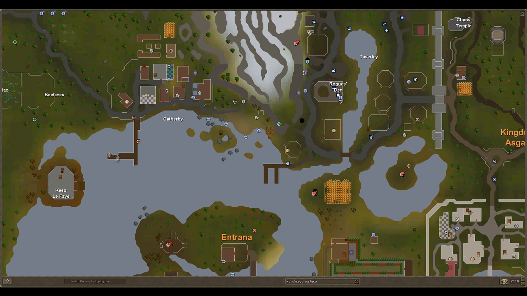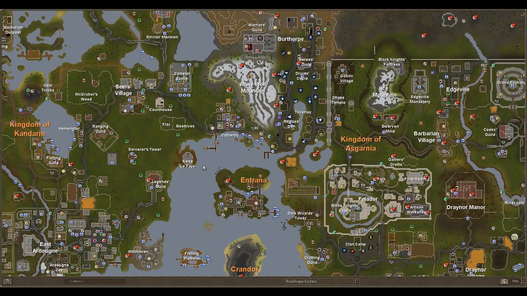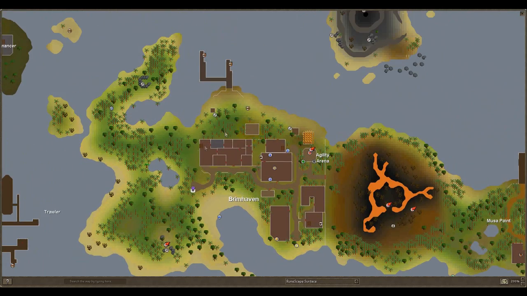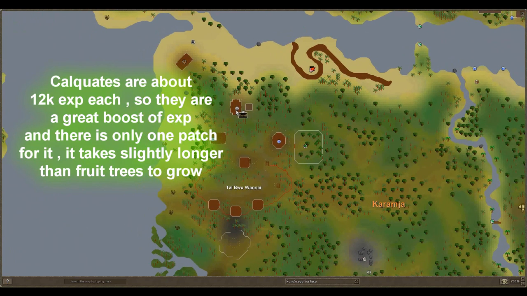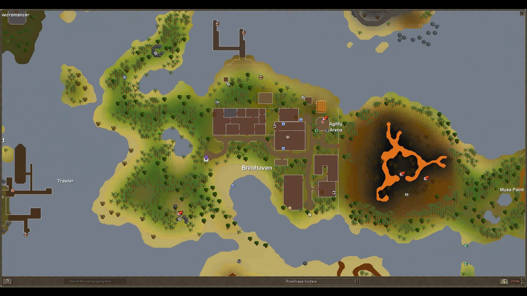Now, if you're using the ship over here, I recommend buying your seaweeds from Arheen. You might want to increase your profits. I think they are good enough. After that, Brimhaven. Now, if you have the level needed to plant a calquat, do it. Calquats are great XP, and you have to do them. It's not optional, you have to.